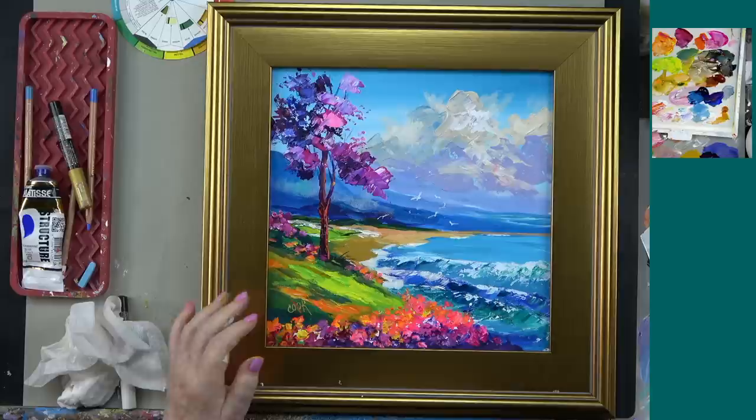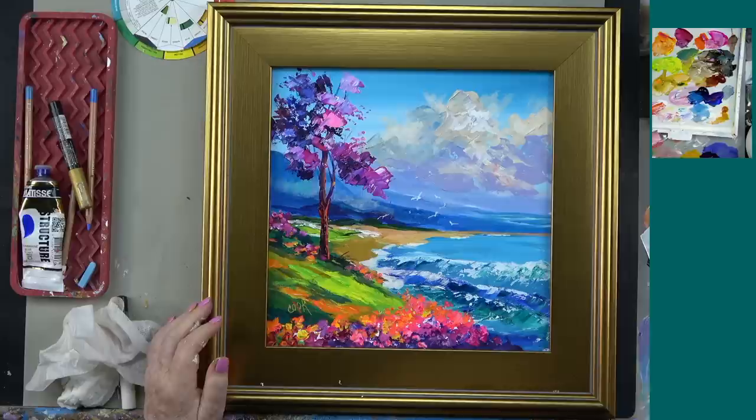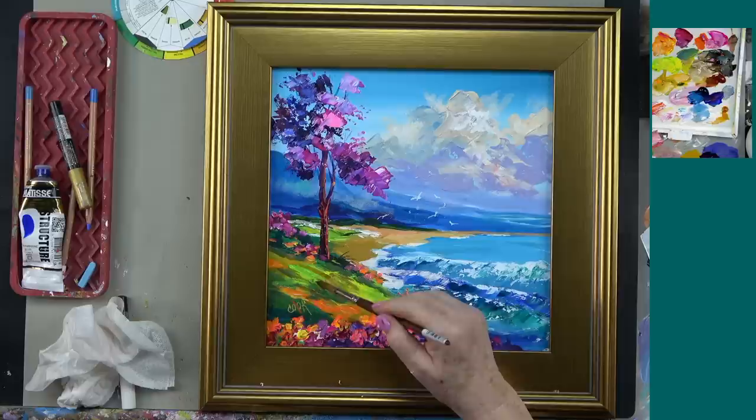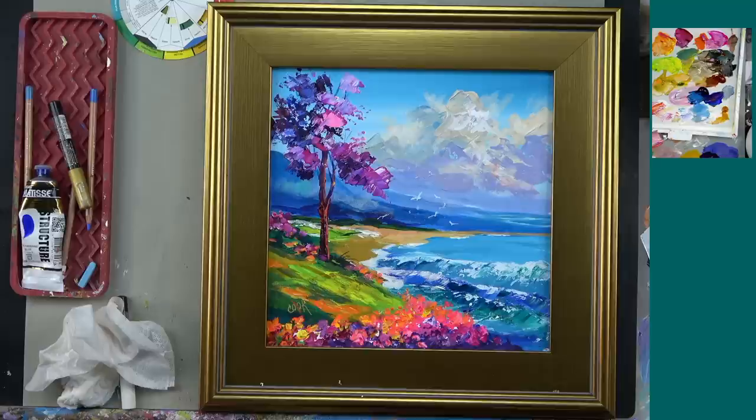And let's see, you want water here. Now look, I just want to tone that green down just a little bit with raw umber. See that? I don't have to do much. Just leave some of that showing. See how I toned that down just a bit, but I still got the effect of the bright color. So never worry if you get a little carried away with your colors. You can always fix it. I get carried away sometimes too, and that's all right.